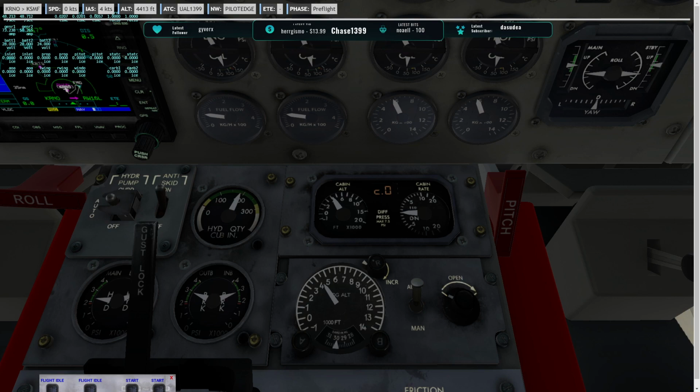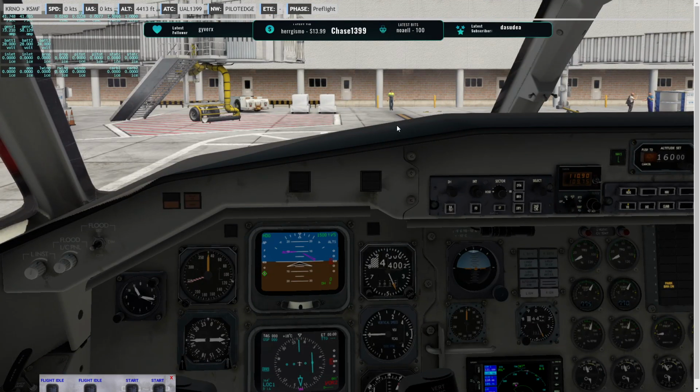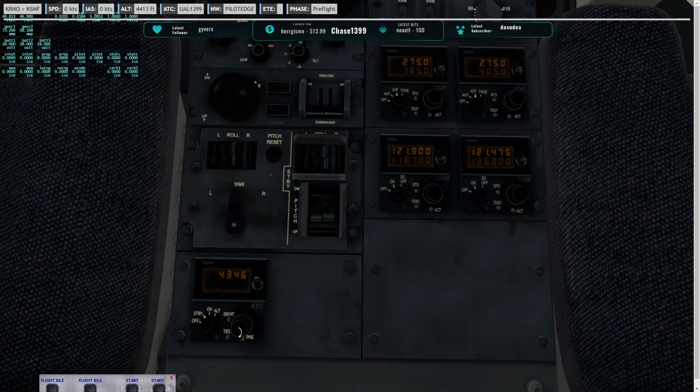And the weather is... where is the altimeter? 3017. Put that right about there. It's adjusting our pressure. Our landing pressure is lower than where we are now, so we'll set that when we're in the air. And we're going to squawk 5524.